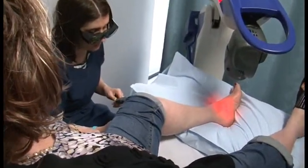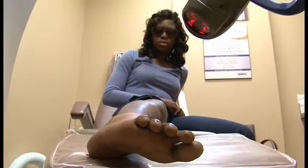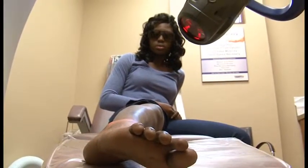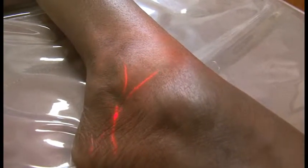In many cases, even veteran doctors have been amazed. One of our staff members had plantar fasciitis and heel pain, and she had one treatment with the laser and it helped her tremendously. I've just recently had a patient come in with relatively acute swelling and tendonitis around her ankle joint. After one treatment, I was able to get about 95% of her symptoms resolved. And after 3 sessions, she was 99% resolved.